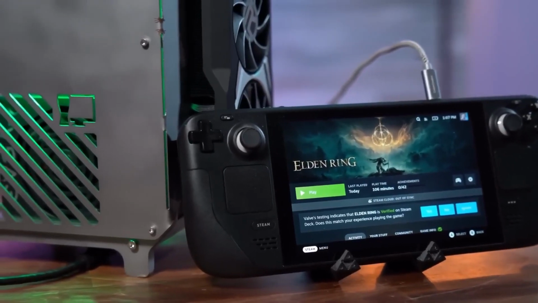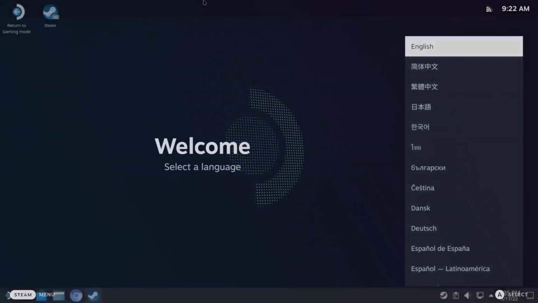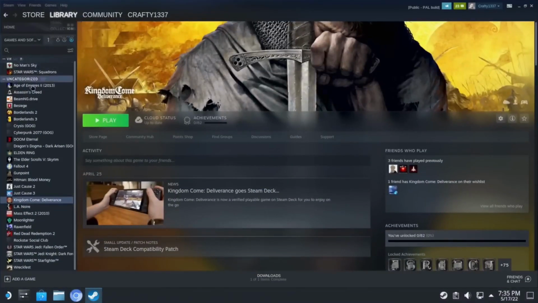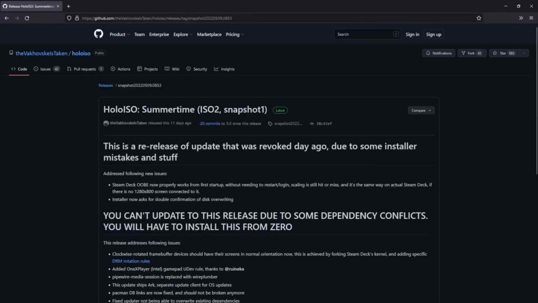Now, the Steam Deck is what is pushing all of this, of course. The Steam Deck, I think, is going to become one of the most popular handhelds on the market for the simple fact that there are a lot of people that have Steam accounts. They have games that they play on Steam. They have games that they play on their Windows PC. And they will be able to also play them on a Steam Deck, which is Linux-based.